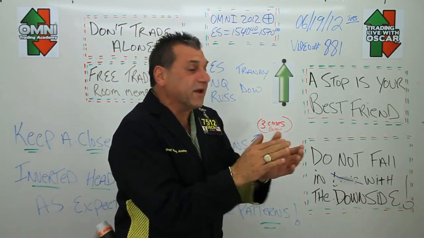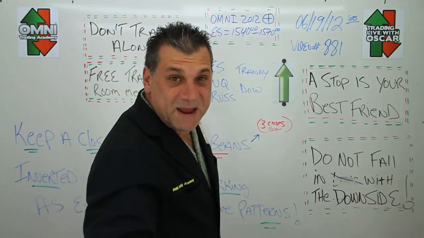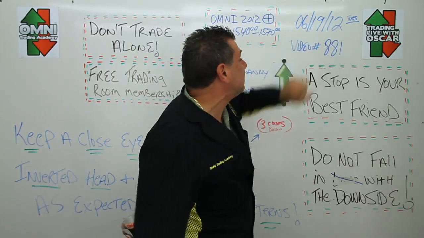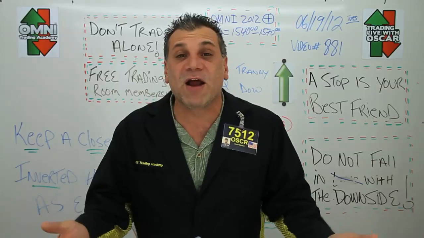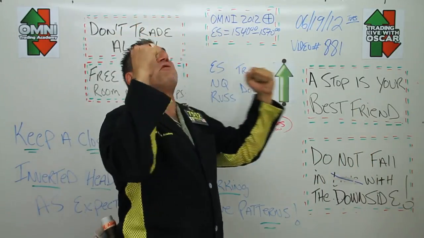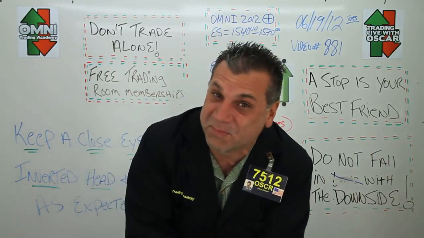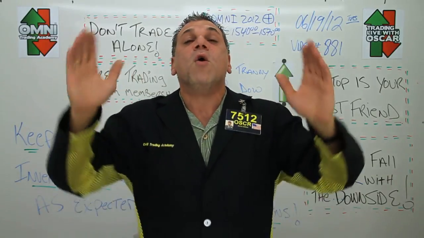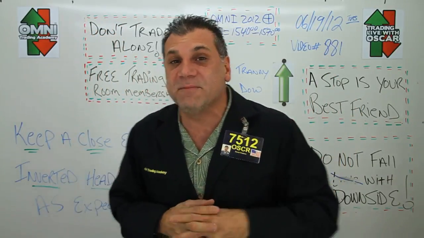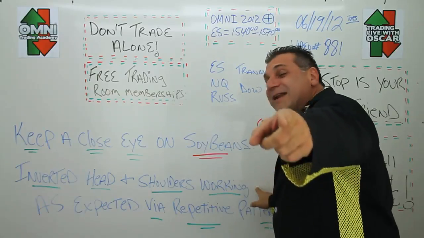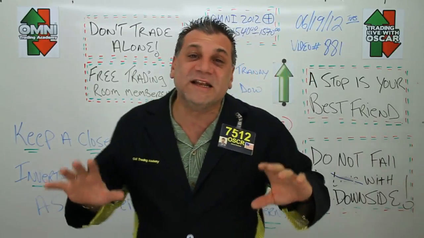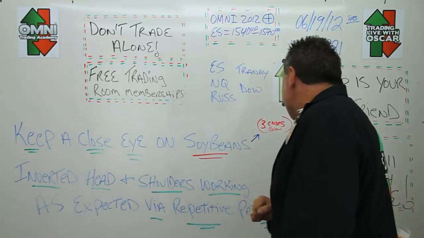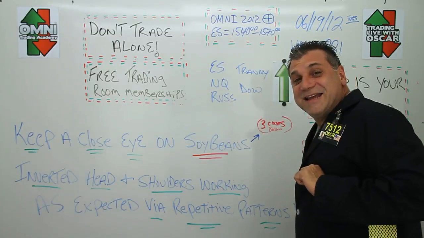Let's get moving. Traders, this video is being filmed on Monday night for trading Tuesday, June 19th, 2012. And right off the bat, hooray, a green Omni on the board. Go green Omni. I gotta love those green Omnis. Why do we have a green Omni? Well, the inverted head and shoulders that we have seen in the NASDAQ, the S&P, the tranny, the Dow, you name it, is working as expected.